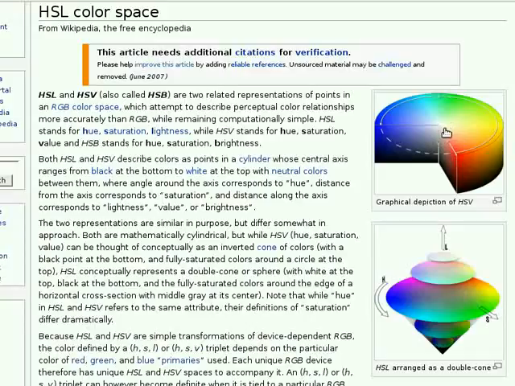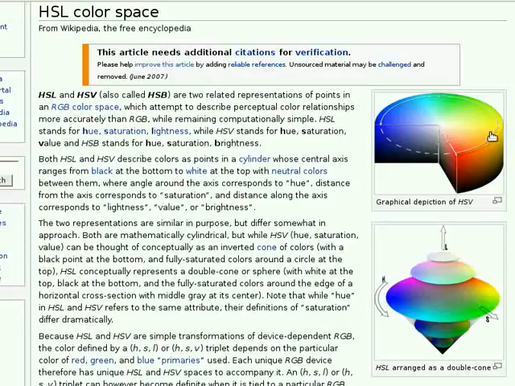And at last we have the value, going from black to white. And with these three coordinates we can define every point in this color space here, called color space because it's defined by three coordinates. And this is one way I can set a color in the GIMP.